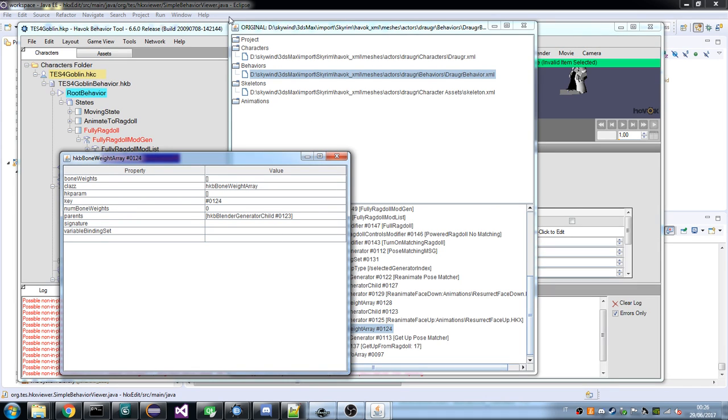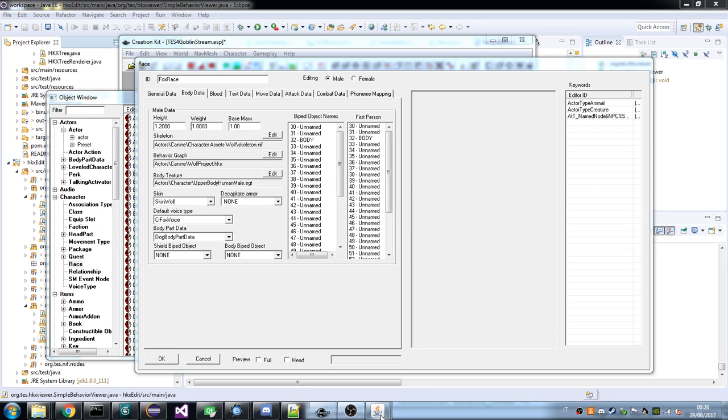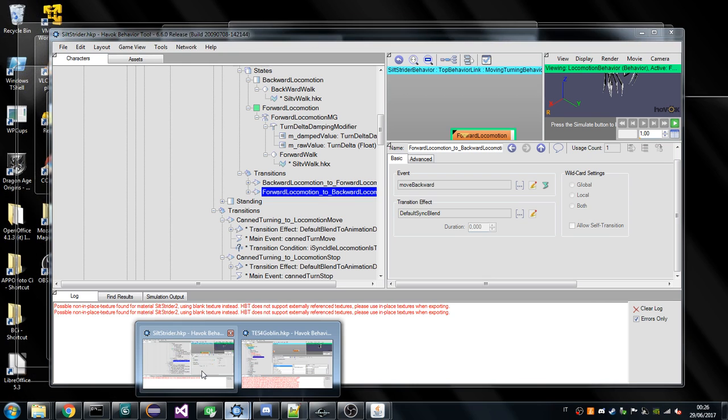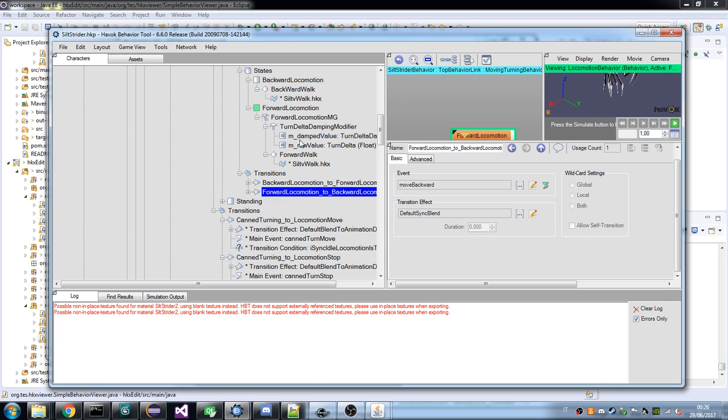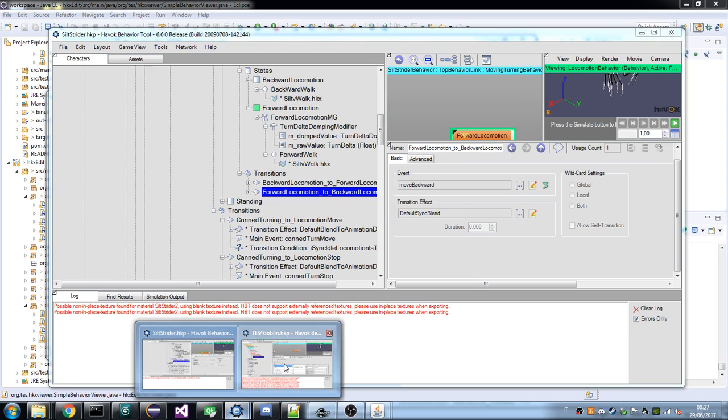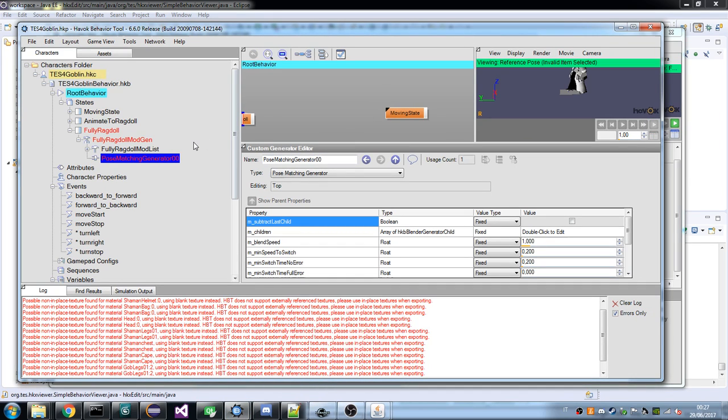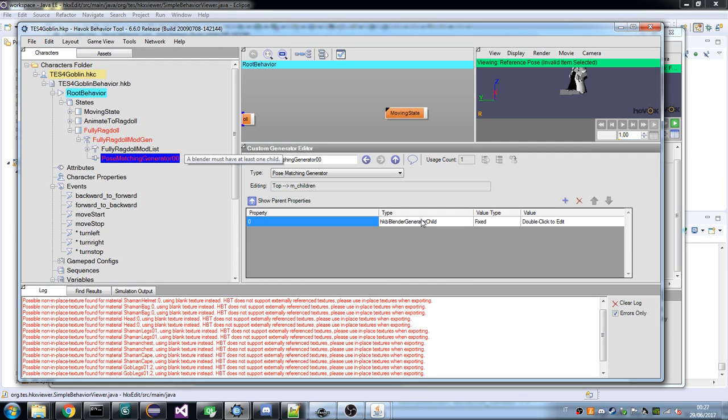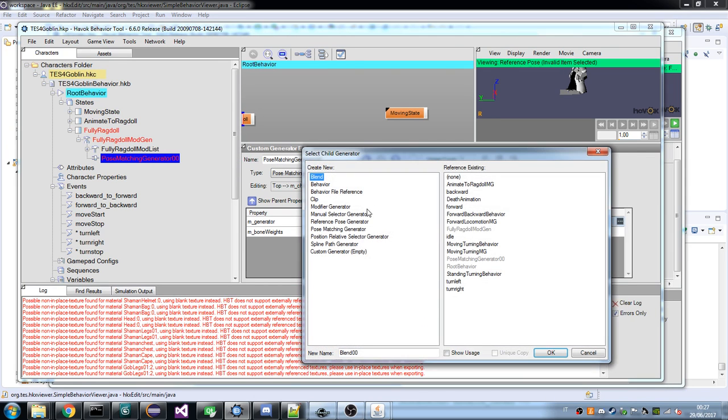Didn't really use much of the features here, but it's better for us.